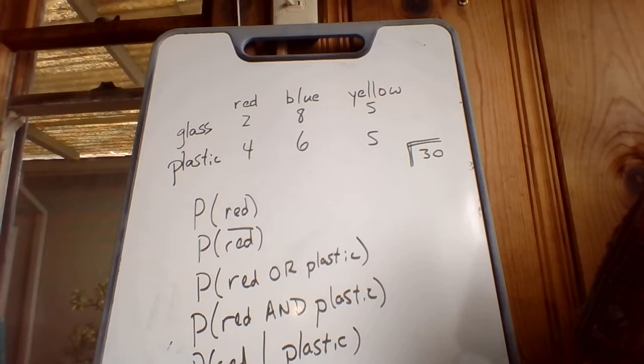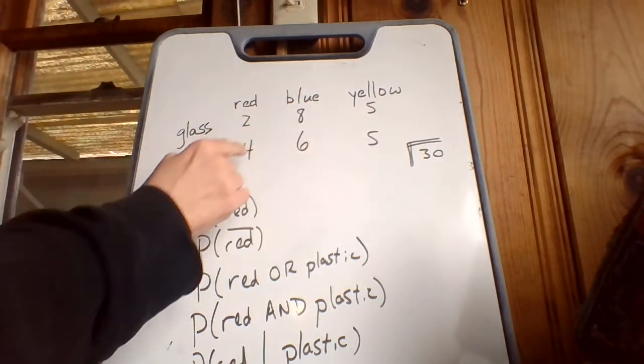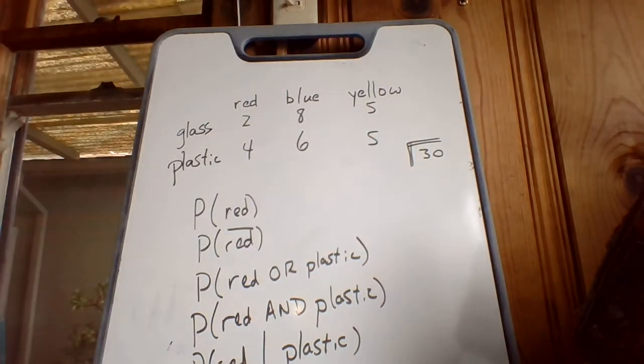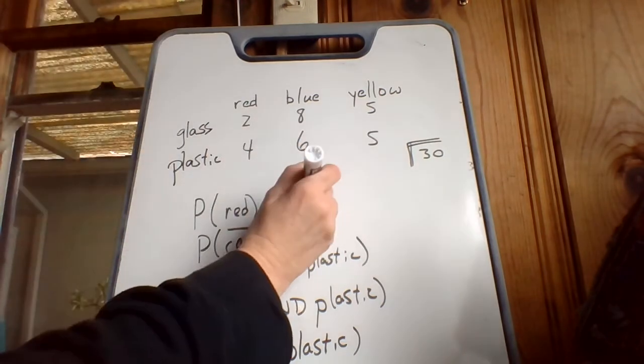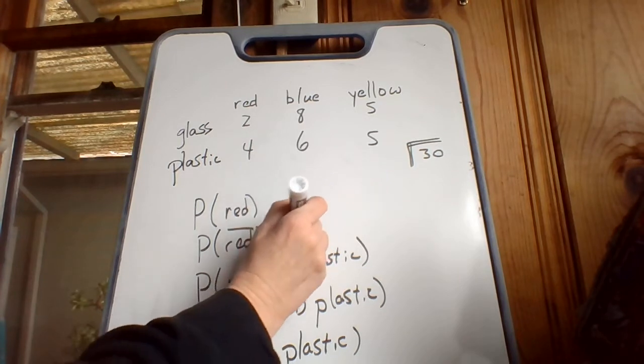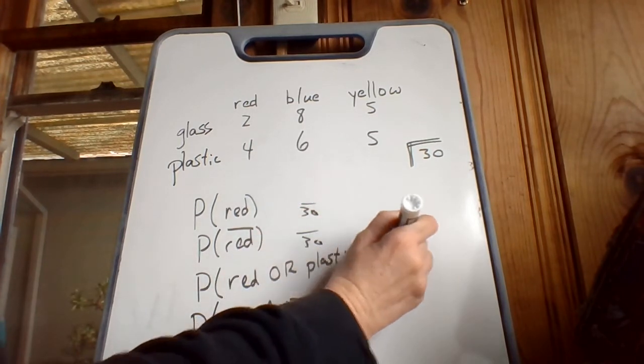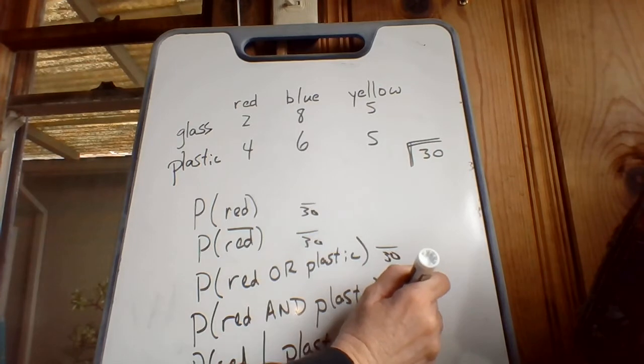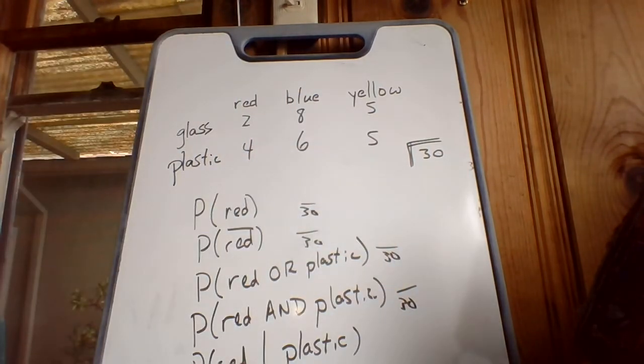First of all, I add up everything in the chart. 2 plus 8 plus 5 plus 4 plus 6 plus 5 is 30. There are 30 things in the chart, and that is going to be my denominator for almost every problem, no matter where the problem comes from, unless it's this given kind. Even before I read the rest of the problem, I already know the denominator is going to be 30, 30, 30, 30. It's just that last one when I get to that. But most of the denominators are the total of all totals.